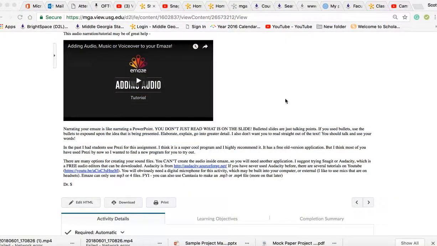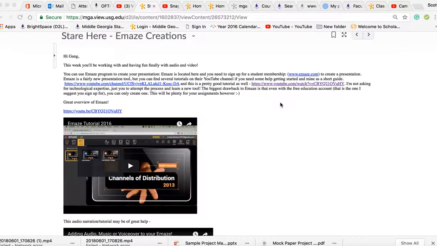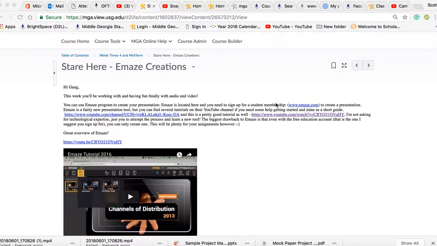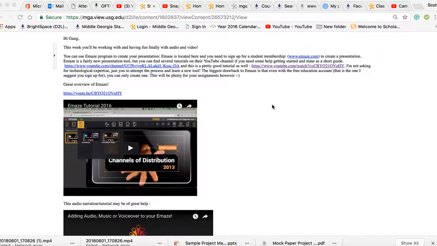And adding audio, you can use anything you want to add the audio. You can use this file itself and cut the video aspect out. You can do Audacity if you like that tool, or you can record on your iPhone as well and send yourself an MP3 from the iPhone. I've done that a lot when I just want to add some audio. I'll just use my iPhone, create a recording, send myself that clip, and drop it in.